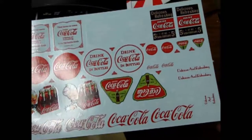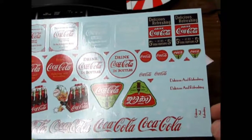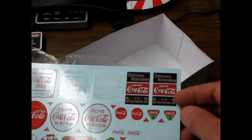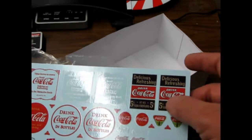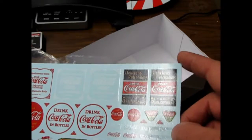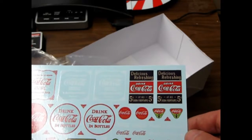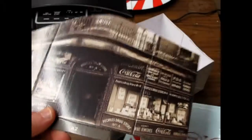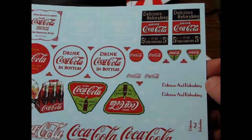Boy, how do you make this, eh? I know. Buy 10 of them. And then you can put them anywhere. Actually, what's kind of cool is you could use these. You could get some sheet styrene and then make yourself a sandwich board, you know, like the signed sandwich board, and put this on both sides. And then display it with this old Coke thing here.